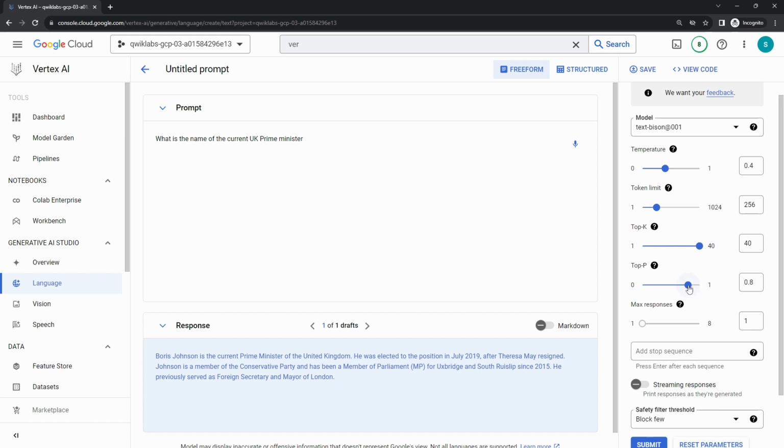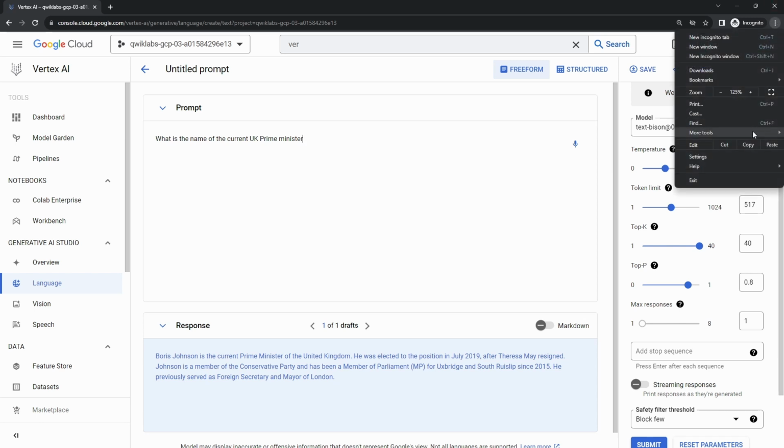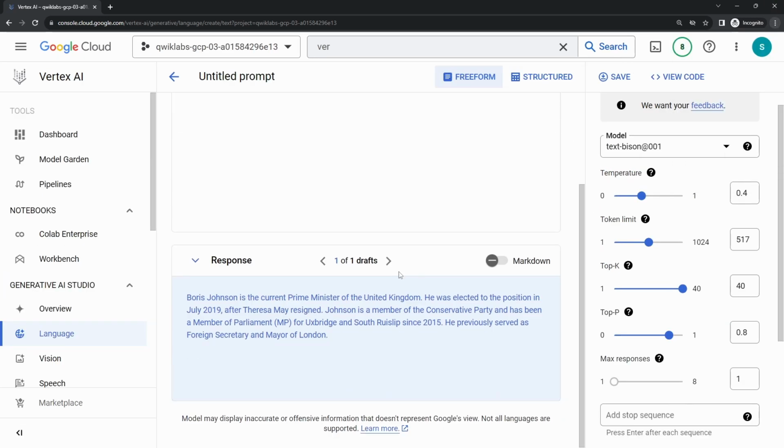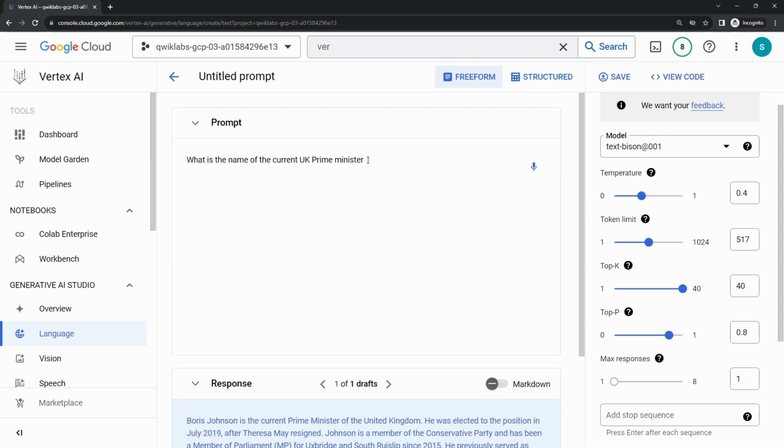It says Boris Johnson, which is absolutely not correct. Boris Johnson is not the current Prime Minister, which is terrible. Let's ask it another question. Who is Rishi Sunak? I hope I got the spelling right. And then we go to submit.